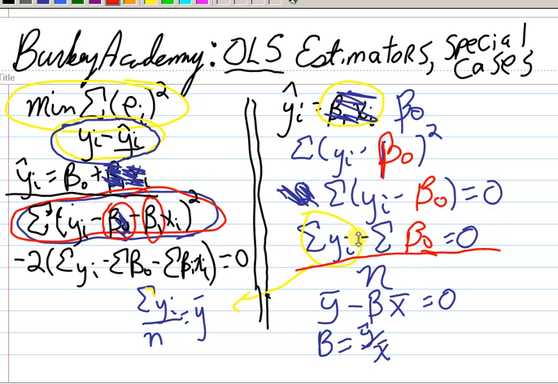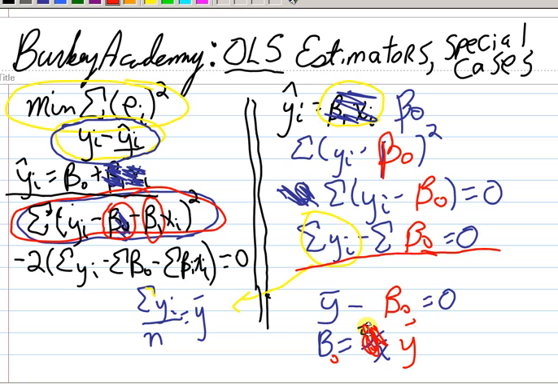And what we're going to end up with here is the sum of the yi's over n, which is y bar, minus the sum of the b0's. Here, this is a little weird, but we're going to be adding up the y-intercept n times and then dividing it by n. All you're going to end up with there is just, sorry, I'm accidentally erasing some things there that I shouldn't. Y bar minus the y-intercept equals 0. Our final answer is going to be the estimator is equal to y bar.